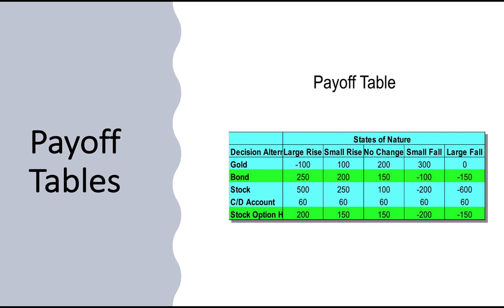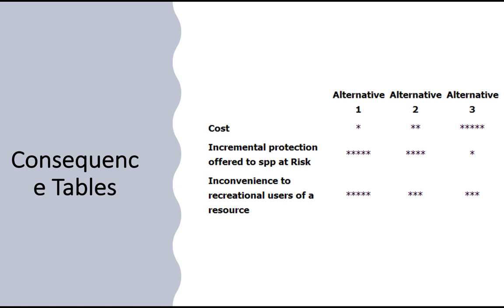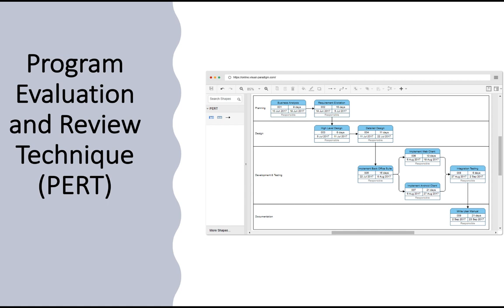Here are a couple of examples of how you can use data to support your decision making. A payoff table shows a cost-profit-volume relationship and is helpful for gathering quantitative information. A decision tree — this is why at the bedside we have clinical decision trees to understand, okay, I'm at A, how do I get to B? A consequence table lets you list your objectives for solving a problem and rate how each alternative would meet the desired outcome. Program Evaluation and Review Technique (PERT) is a popular tool to determine the timing of decisions — if we implement X, Y, or Z, it helps us understand the realistic rollout timeline, for example October.